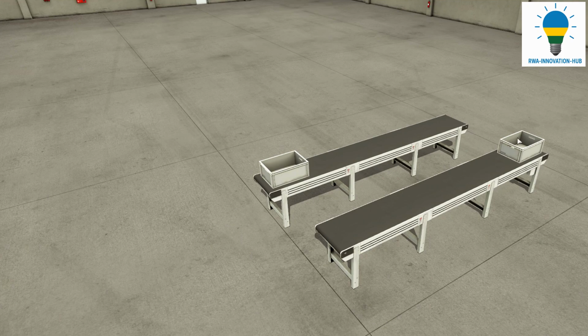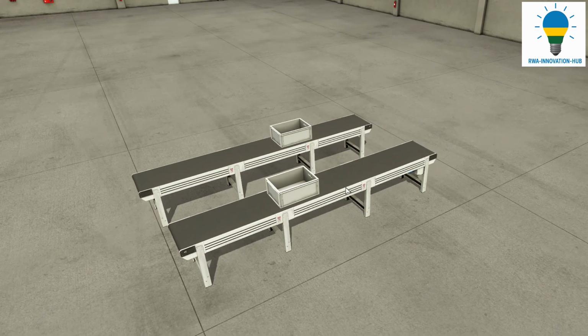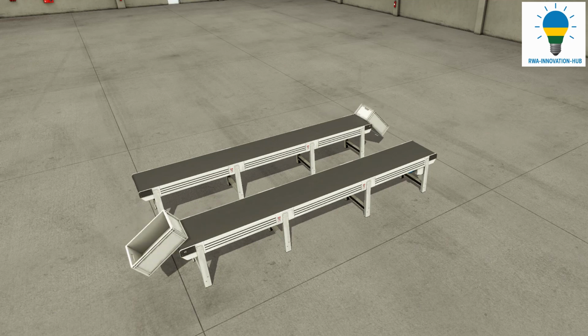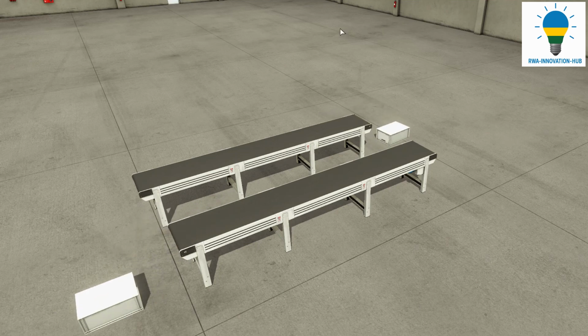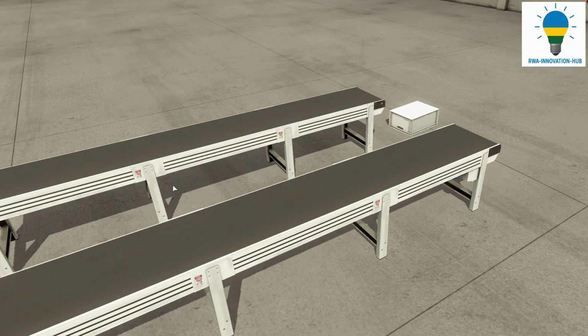So if I run like this, you see, this is my conveyor belt. This is how I can stop. I can stop here, and then you see one moves forward and the other moves in reverse. It's very simple.